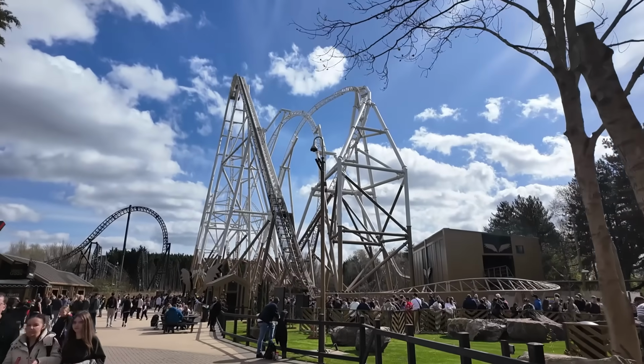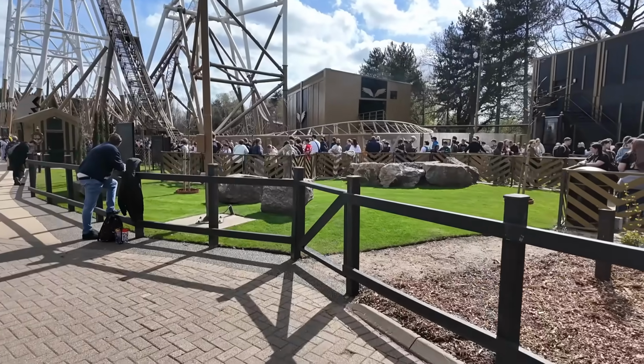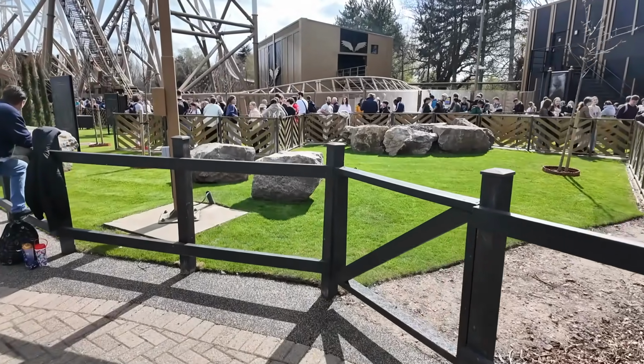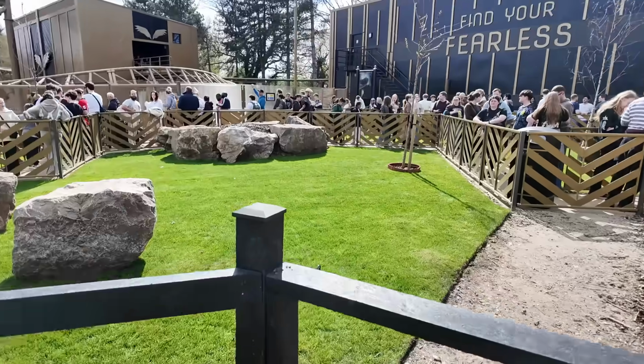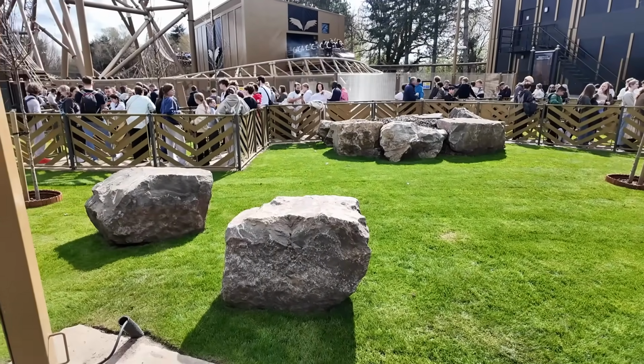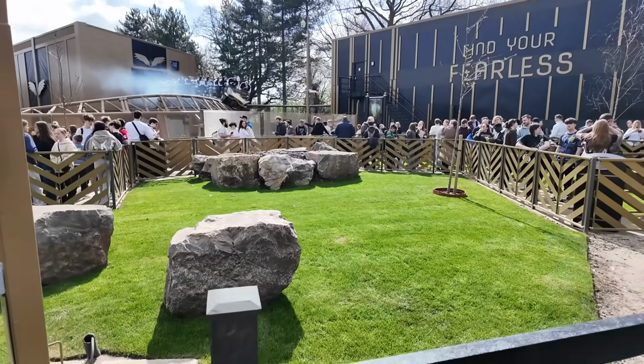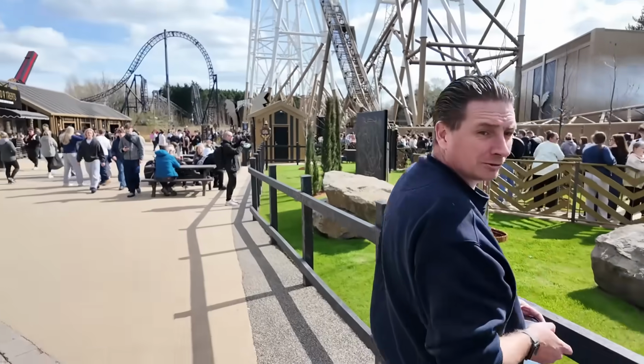Oh, I'm excited for this. And yeah, they've done a few improvements around the area, which is looking good. Put all the grass down here, there's some fencing up now. Obviously before, it was all like bark down here, so it didn't look the best. Yeah, this looks a lot nicer now than it did. Oh, that's a good dispatch. That's what we want to see. So they've put all this turf down here now. It looks a lot better, a lot cleaner.